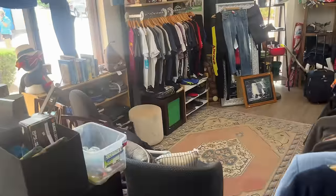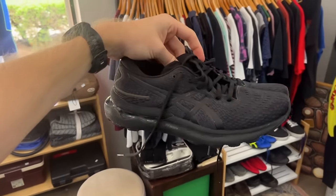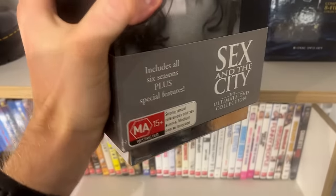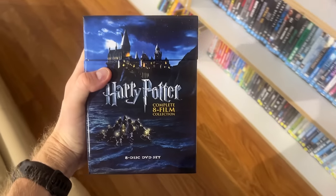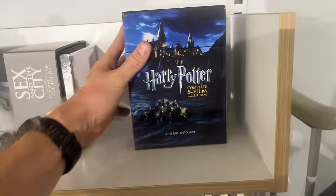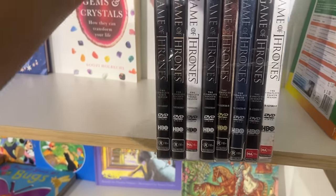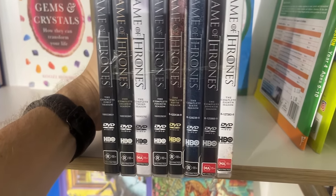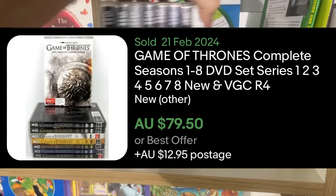I had a look at the other shoes over in the corner, but unfortunately that's pretty much all we're working with — one's better than none. Moving into the DVD section, I found a couple of box sets that caught my eye. Sex and the City, unfortunately at $35, was way too steep a price point so I had to put it back. I also found Harry Potter — the complete eight film collection — which you can get about $50 for on eBay. At $25, unfortunately it's not going to leave enough profit, even though the sell-through rate would have been good. However, there was one DVD priced at $25 that was worth going ahead with — it'll get a quick sell-through rate and the average sale price on eBay is actually more like $80. Really happy with that find.